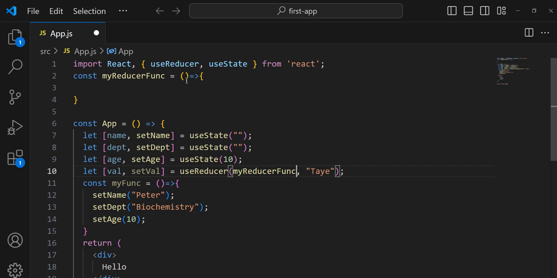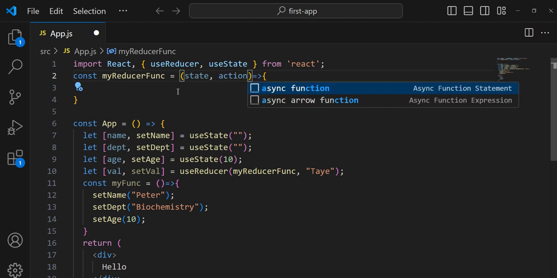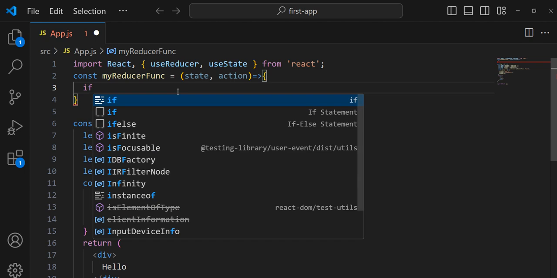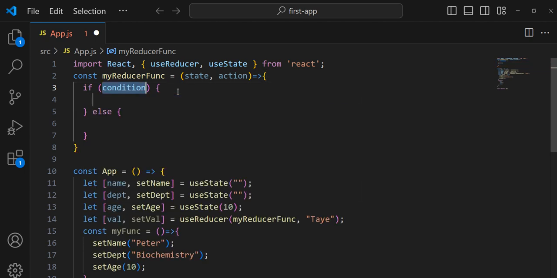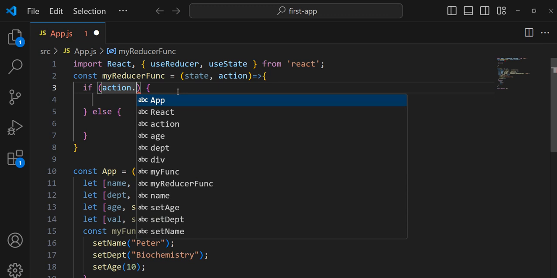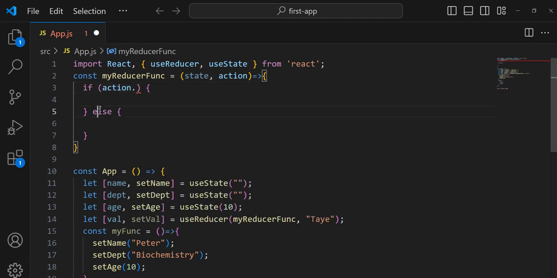And it takes two arguments. The first one is your state, just like Redux, right? And the second one is action. The first one is state, and the second one is action. So you can easily make use of switch case to handle this, or you use an if else. Now that we explain all of this better, action, or for now, let's just look at it.